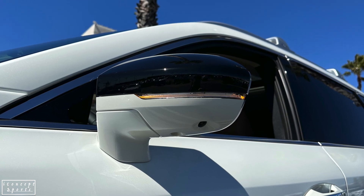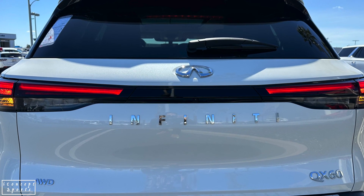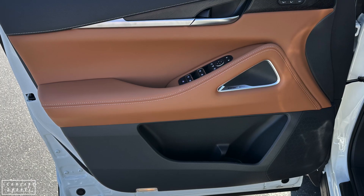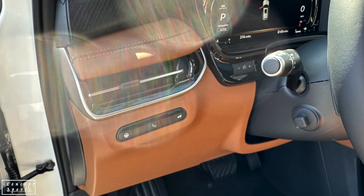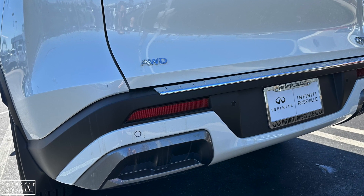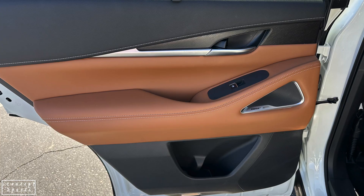The 2023 Infiniti QX60 is largely unchanged from the previous model year. However, it comes with a few new features that enhance the overall driving experience. One of the most notable new features is a wireless smartphone charging pad, which is now standard on all models — you no longer need to fumble for charging cables, as you can place your phone on the pad and it will start charging automatically. Additionally, the QX60 now comes with a frameless rear-view mirror design, giving the driver a wider and more unobstructed view of the road behind. The bumpers have also been updated with gloss black accents on Luxe models and dark gray accents on Sensory and Autograph trims, adding a sleek and sporty touch to the overall design. You will get all these new 2023 features in both trims.